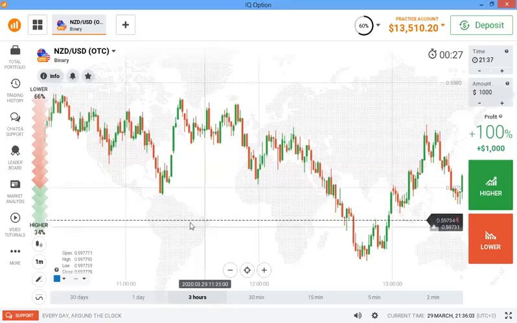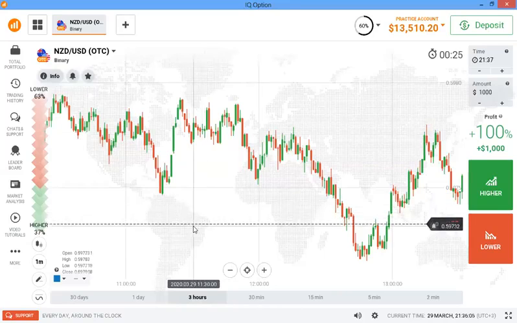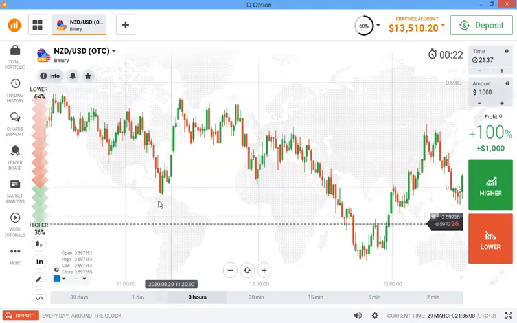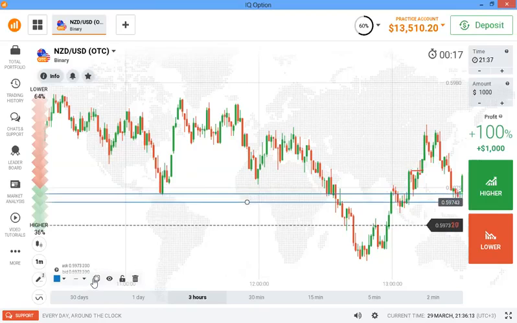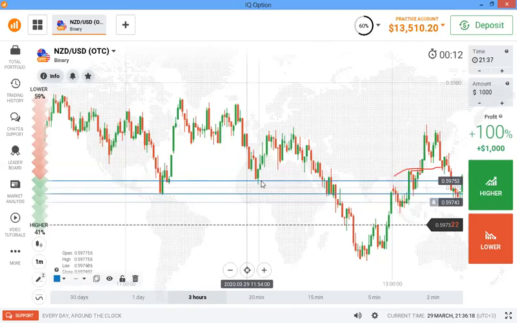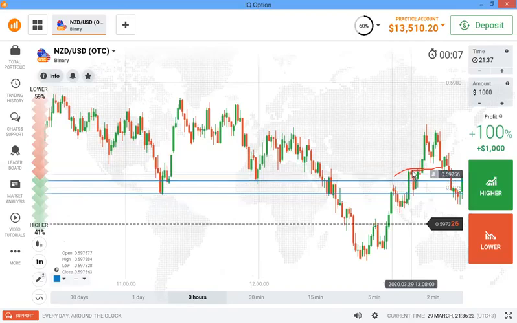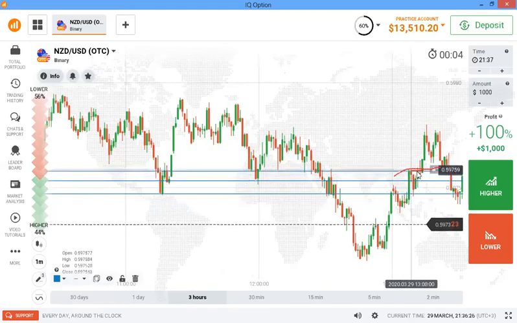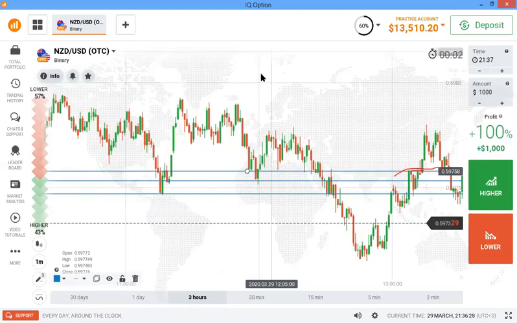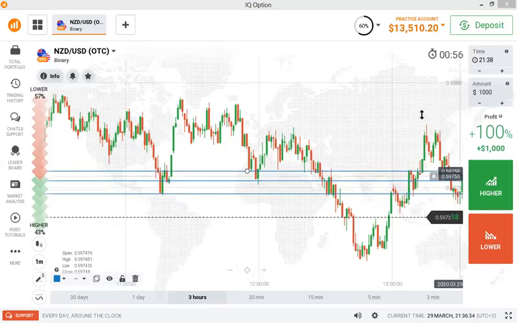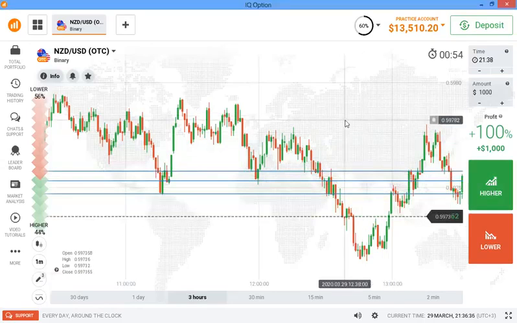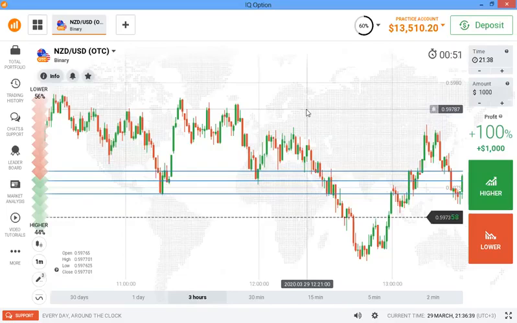Where will you draw your level? You want to draw your level? This area. Somewhere here. Okay. Yes. Okay, now your prediction is saying the next candle will be bullish. Yes, bullish. Okay, no problem. Next person.